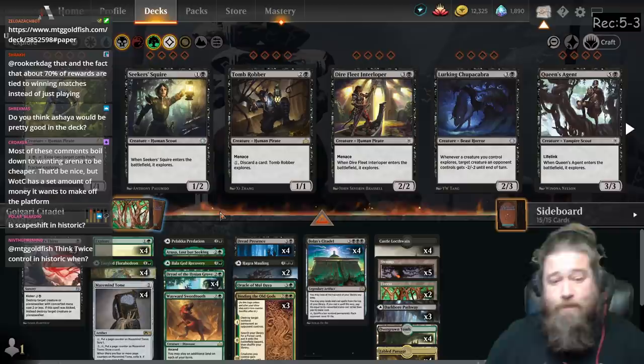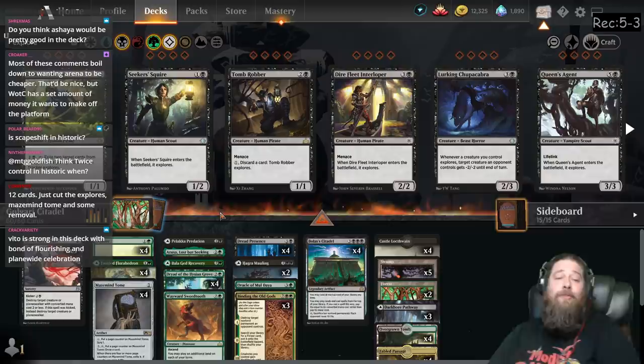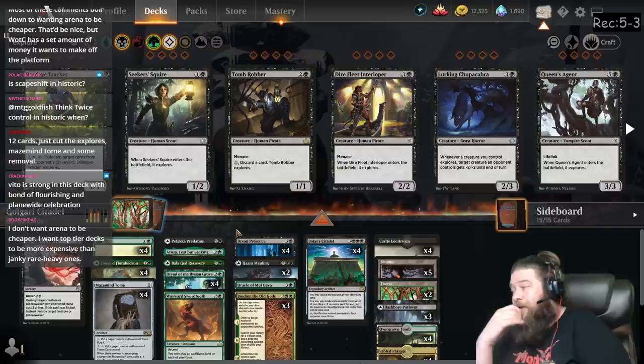So I feel like that is a very good way to build this deck, or another good way to build the deck, but it is almost like a different archetype, like Explore Citadel versus extra land drop Citadel. But I would definitely recommend it if you want to mess around and have some fun. Yeah, Veto could be cool in the deck too.